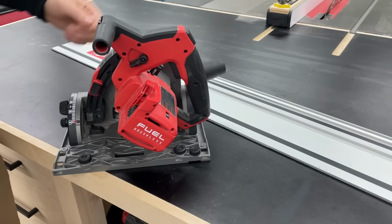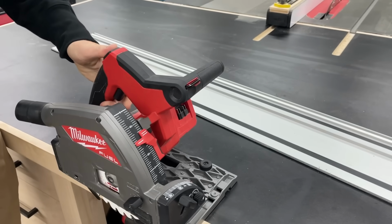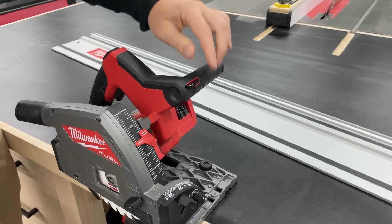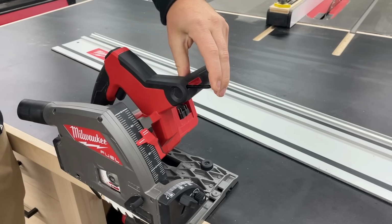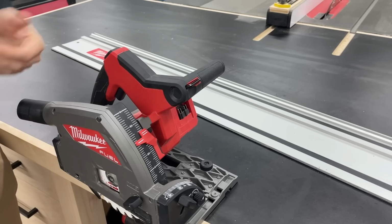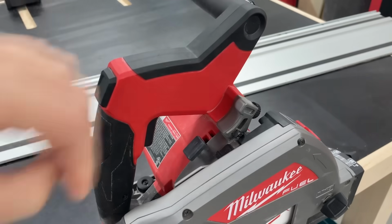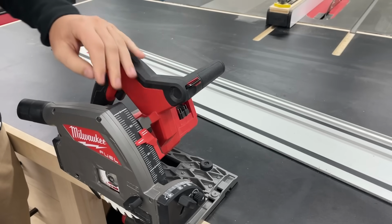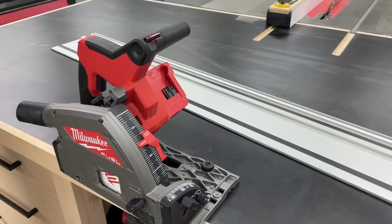Moving on to blade changes, you'll just pull this lever up here. Then when you push the saw down, it'll lock in right where it needs to. The hex key is stored right here in the handle. It's really nice. You don't have to search around, remember where it is. And also it's easy to remember to put it right back because again, it's right there in your face. But the arbor lock is right here on top. Really easy to change your blade. Then we'll push that back down, release it, and good to go.